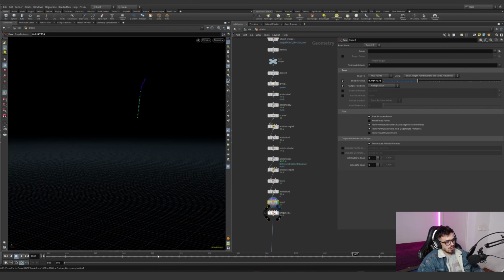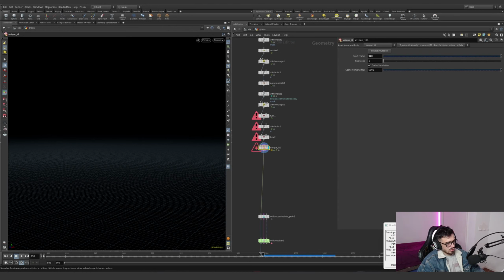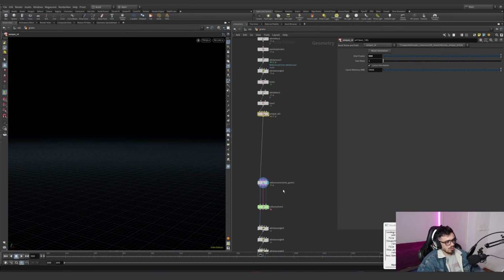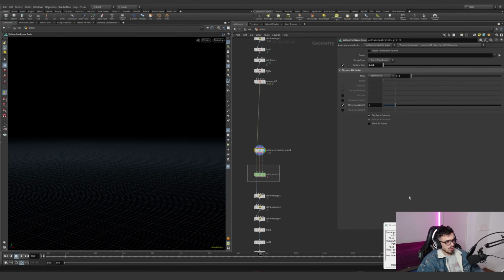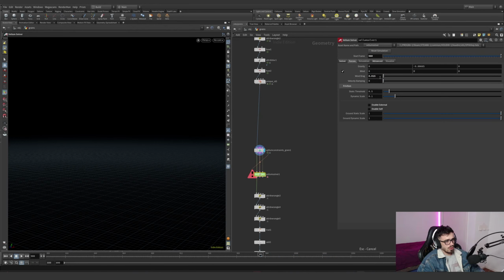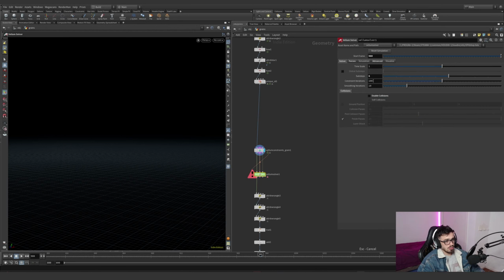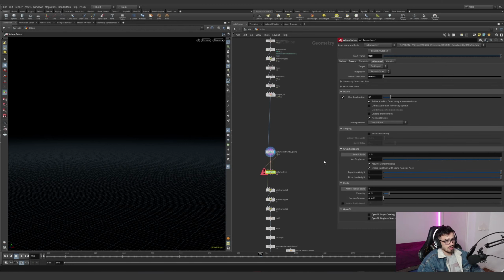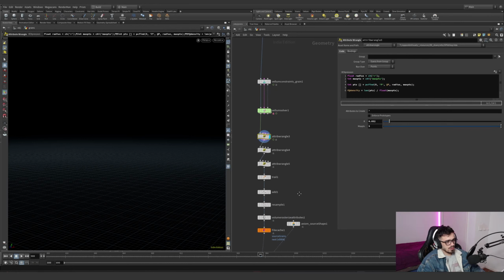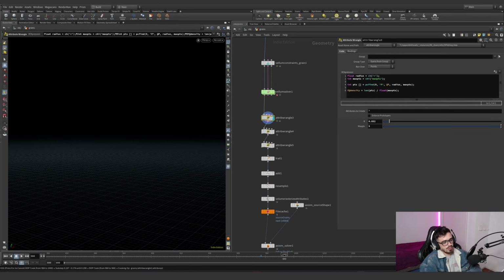Based on this, I don't want to simulate this. Based on this, I'm going to just add a simple vellum grains, and a simple vellum solver set to this thickness, with this wind drag and absolutely nothing else. I disable this, and I also disable this because I don't need collisions, with 6 steps, nothing else. I'm going to then calculate. Let me just go to frame 1000. Let's see if I have something.